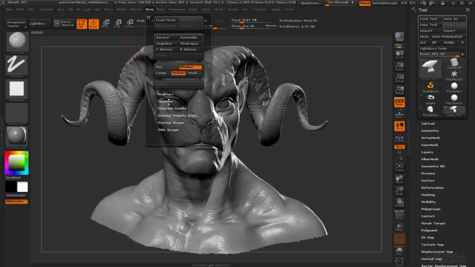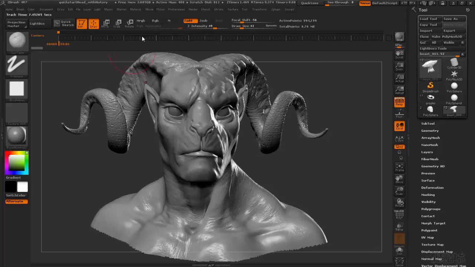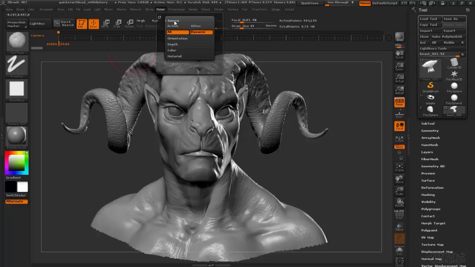We also have access to the timeline here. The timeline you can show. That allows us to animate and keyframe specific settings and model positions inside of ZBrush. So this is a very useful tool that we'll talk about in more depth later. The picker menu, it's not very useful on a day-to-day basis. There are times that you'll come into the picker menu to perhaps adjust things for a customized brush, but in general, the picker menu is not something that you find yourself using very often.